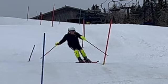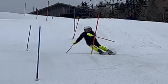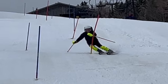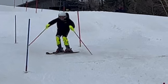Another good looking turn here. Bringing turn shape back to the pole, turning above it so the gate's right in our way. And there's your pole tap. That's all we need. Just a little tap that helps us move to the new ski.